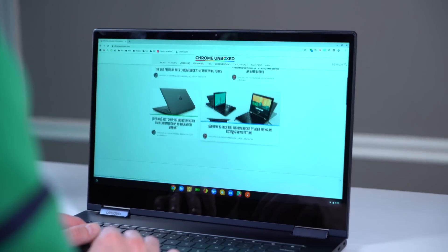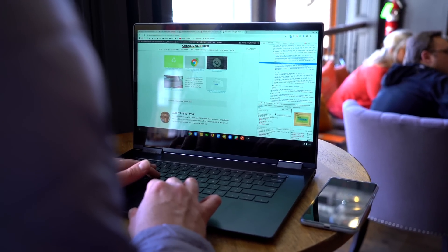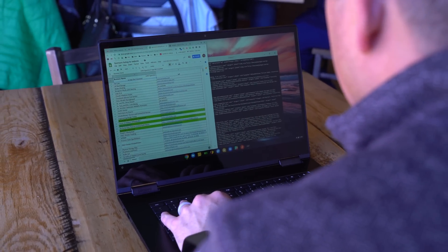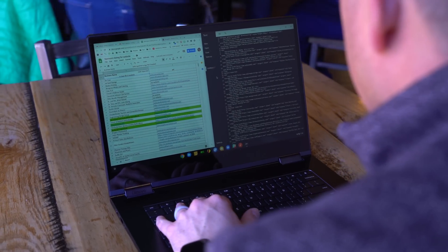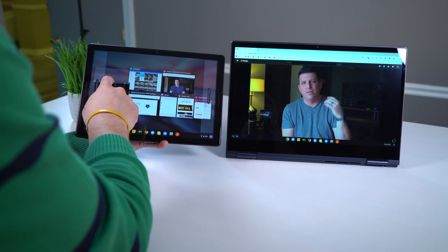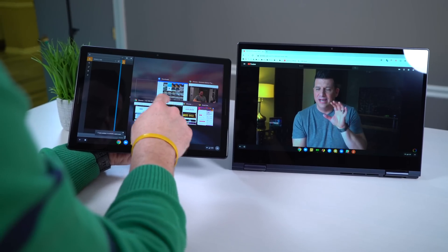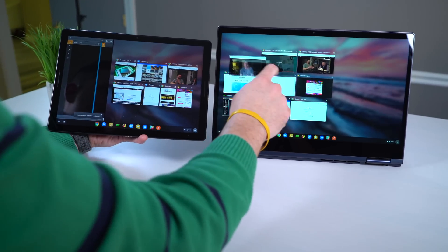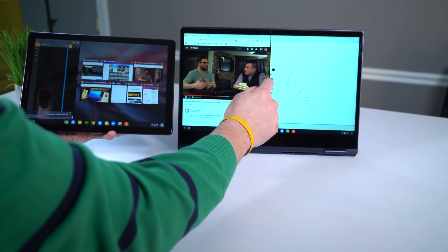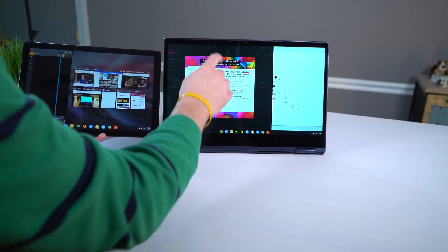This thing will smoke the Pixelbook and the Pixel Slate. Along with the Dell Inspiron Chromebook and the HP X360, they all have this same kind of baseboard and processor and they absolutely fly. If you want the fastest Chromebook you can get, this thing absolutely blows the doors off. Real-world performance — actually putting this thing through its paces — nothing I could throw at it would slow it down. The choke point for Chromebooks right now is some of the tablet multitasking, but no issues whatsoever. I had multiple tabs and multiple instances of HD videos running at the same time with no stuttering — no issue on this device whatsoever.